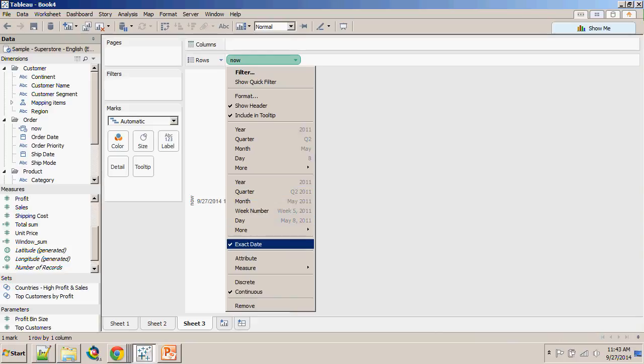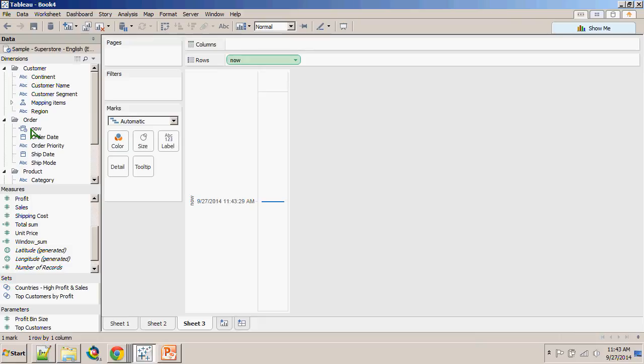And the reason why is because it is a date-time data type. And so it is not a range-aware pill, because if we did make it a range-aware pill, it would be every individual second. And so Tableau smartly does not enable it to be a range-aware pill for us, which is good.